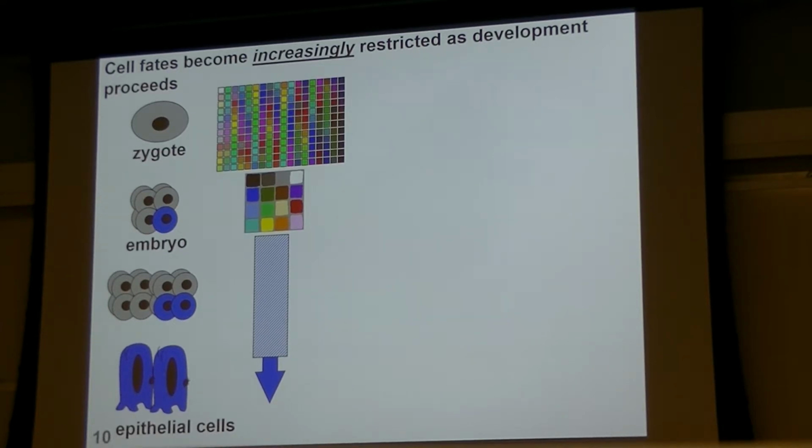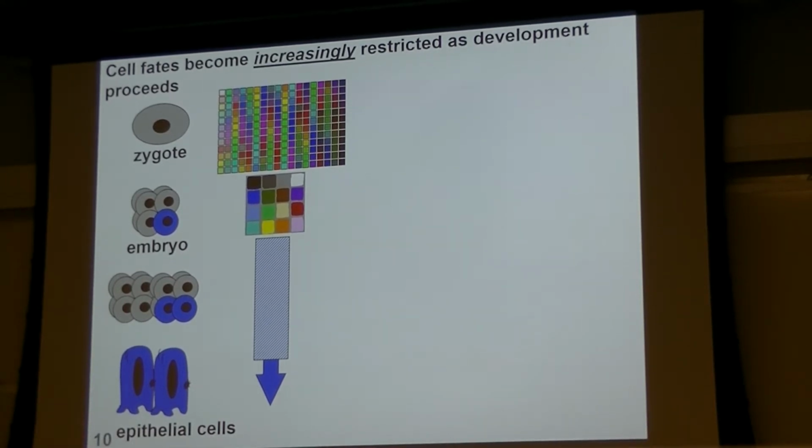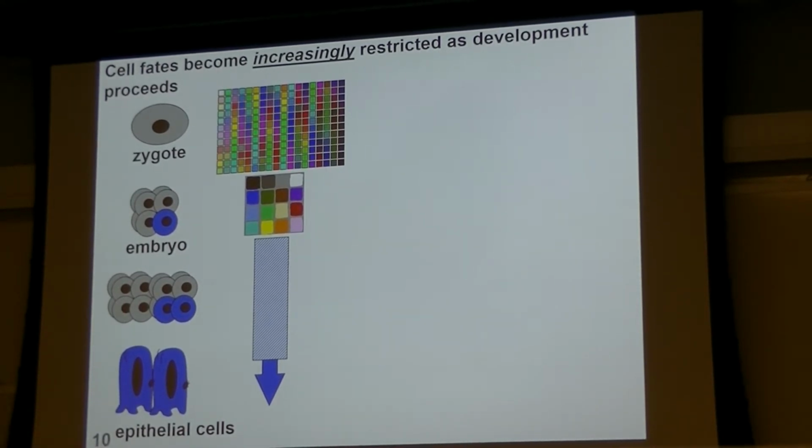So it may still choose one of, say, 16 fates, but it's eliminated already the other 198 fates that it might have chosen if it had been in a different spot or had different interactions. Then eventually we'll have to go through a period of time, a mysterious window, where the final choice is actually made. I'm going to become a neuron. And so at the outcome of that, we'll get cells that have a more differentiated phenotype.